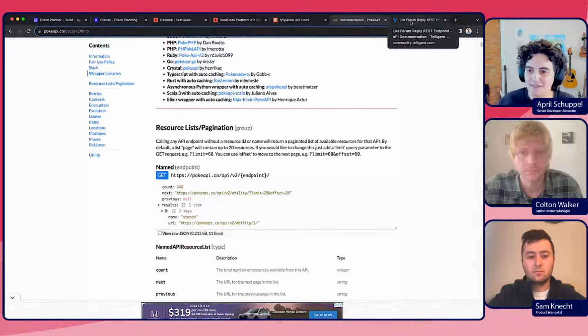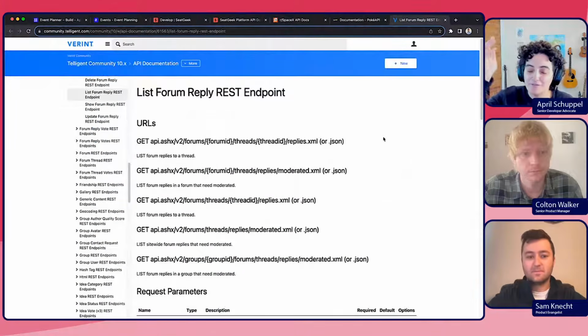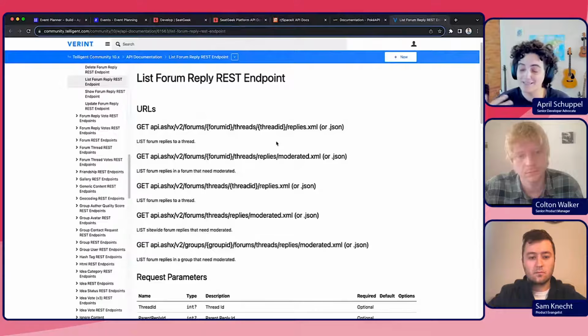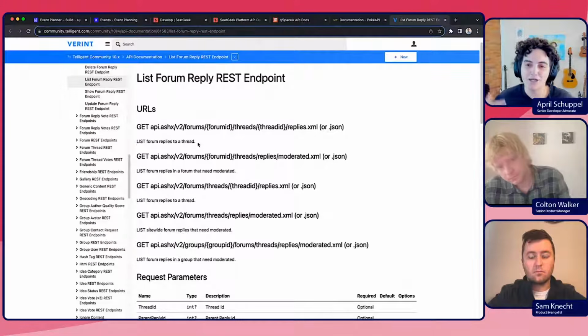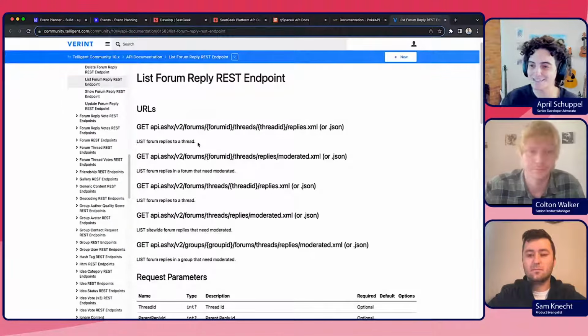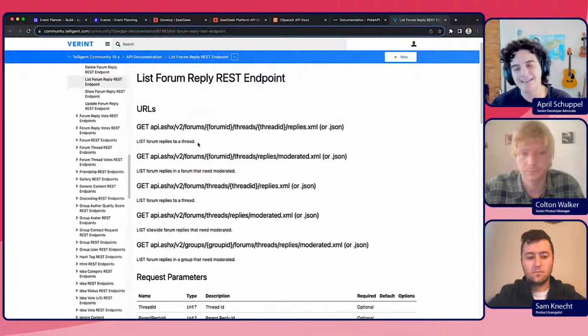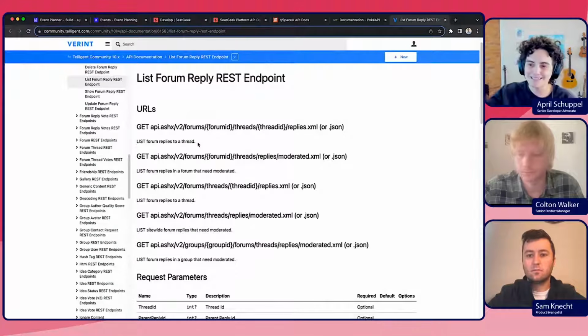We also have the Pokemon API. So here are some docs there. I love using that one. And then even Verint. So this is our current Appian community platform. And we use these APIs to actually pull data about our community's contributions. So for example, the forum reply endpoint is a way that we can pull to see who has the most verified answers and suggested answers. So just a quick plug: if you are using community and you ask a question and someone helps you out, please make sure that you verify that an answer has helped you so that we can see who are the best answerers out there in community.